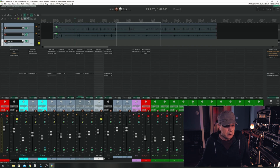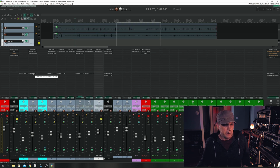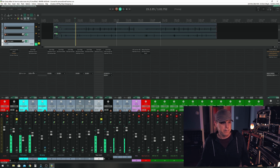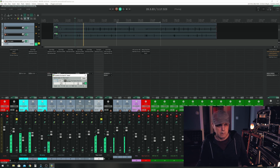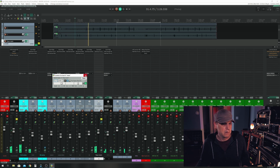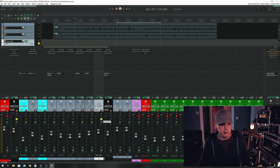Let me just see what it's like if I just add a little bit of that snare into that bus. Oops. All right, that sounds better. I'm always checking phase.